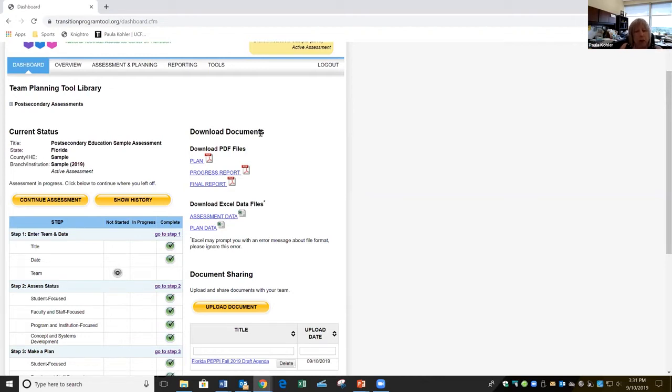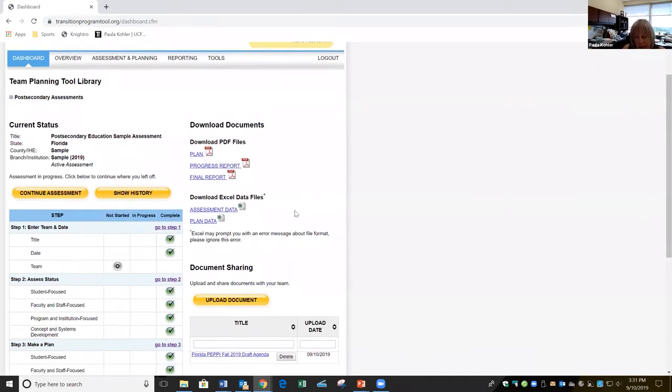What do we need to do? What have we done? How well have we done it? Those kinds of things, year after year and during the year. Then you can generate reports to share with your team, your school district, your board of trustees, whatever the case may be. You can also download all the data you're putting into the system, so if there's a way you want to analyze your information, you can clearly do that.